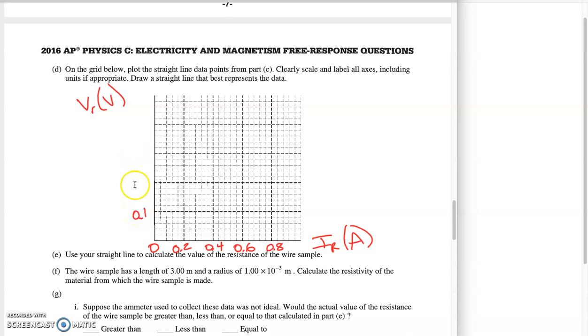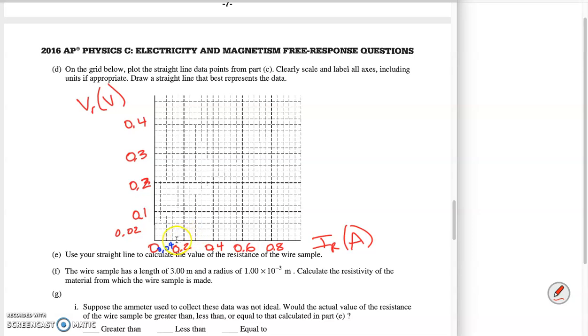So for the voltage up the left side, that's a 2. We need to make sure that we can plot all of our points. We don't go off the grid, but neither do we want to use up only a tiny amount here. Now, what does that mean for our minor grid lines? Across the left side, we're counting by 0.02s, and across the bottom, we're counting by 0.04s.